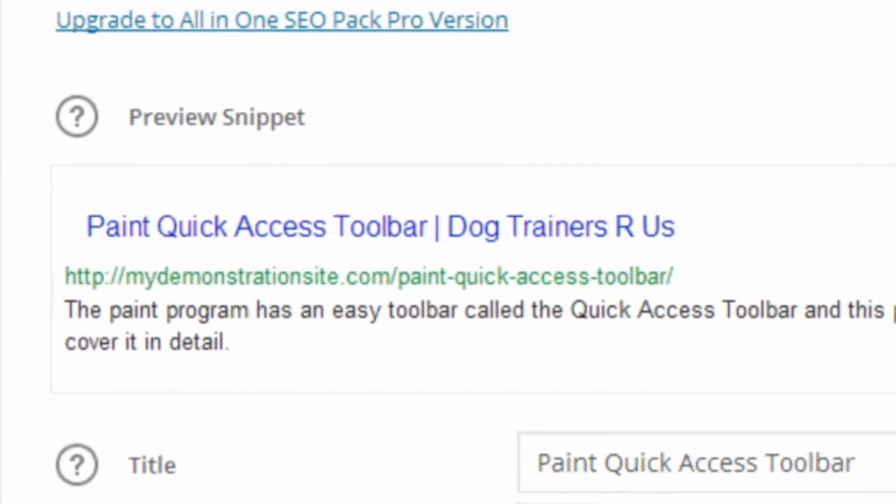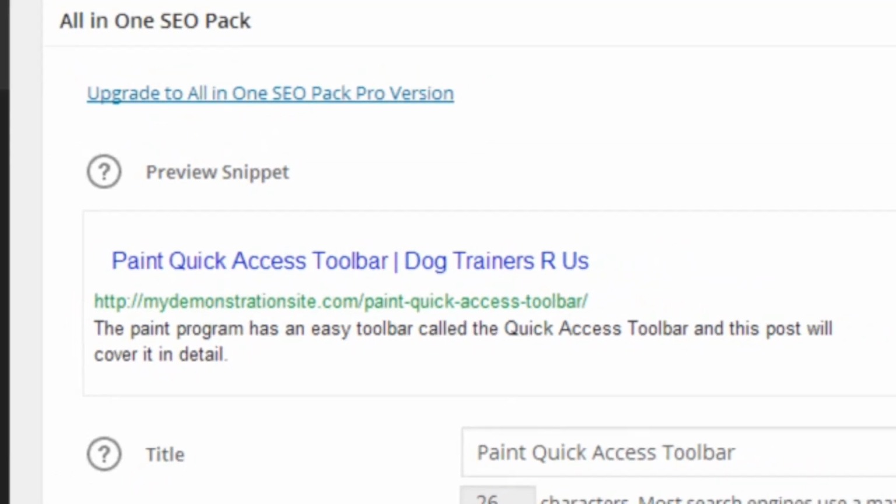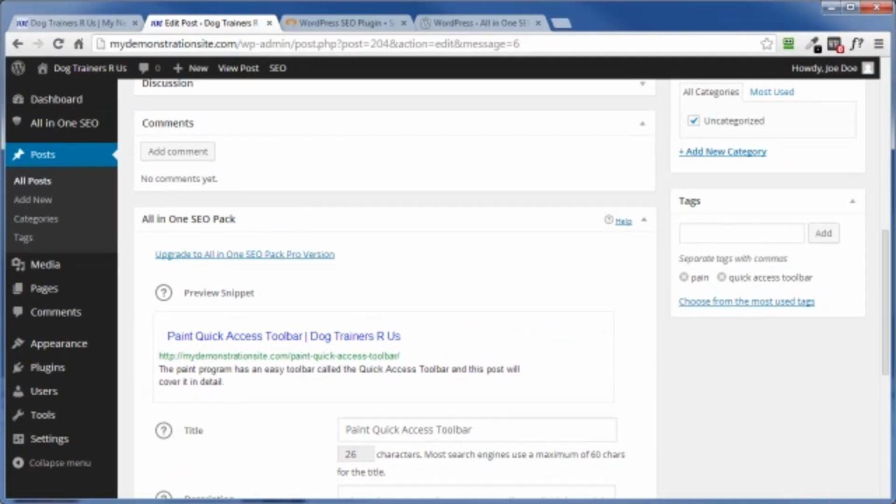Then come on down here and you can see what it looks like now after we've changed the permalink structure to a post name. The search engines are going to love this, and as a human looking at this URL, I can tell right away a little bit more about what I'm going to be looking at whenever I click on this link. Okay, let's look at what we've covered in this video.